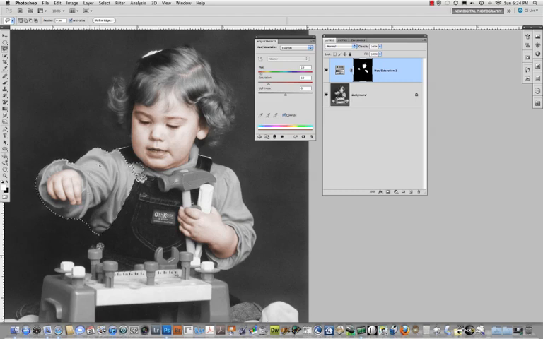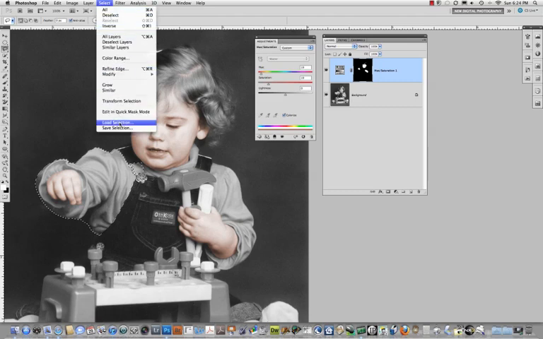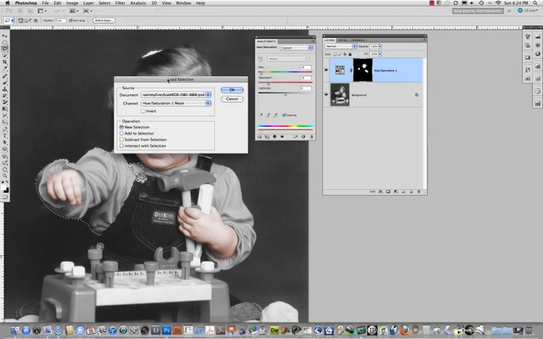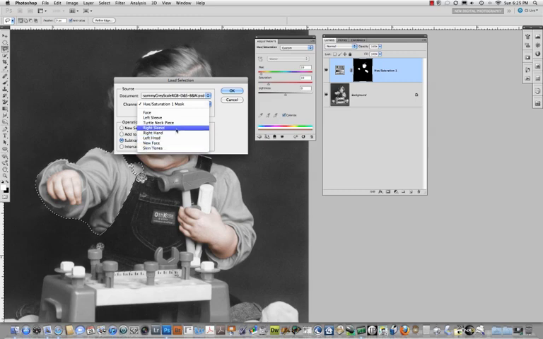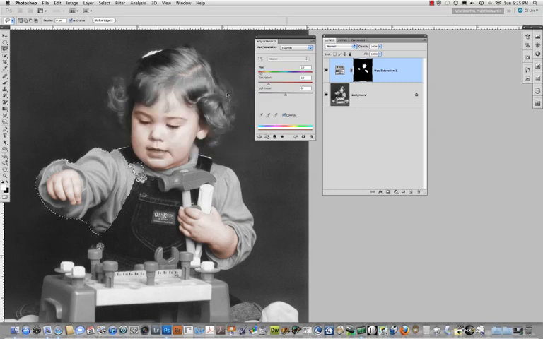And what I'm going to do is I'm going to load the hand selection and then subtract it from the right sleeve. So watch, I'm going to go under select and then choose load. It's kind of confusing because you have to load something to take it away, and it's really weird. But if you're like me and sometimes forget, I'm going to come over here and choose to subtract first before I choose right sleeve. No, that would be right hand, my mistake. So I'm going to choose to subtract from selection the right hand. I click on this. Beautiful thing, beautiful thing.